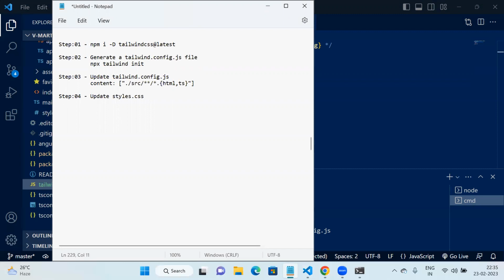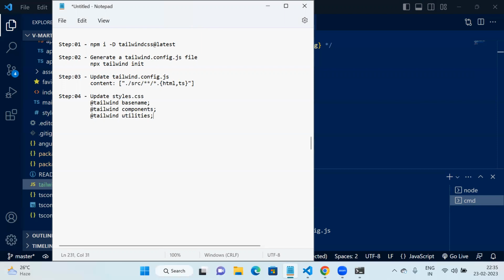In this, we are going to write @tailwind base, and then @tailwind components, and then @tailwind utilities. These three levels we have to use. So now let me go and open the styles file, which is our global file in our Angular application.